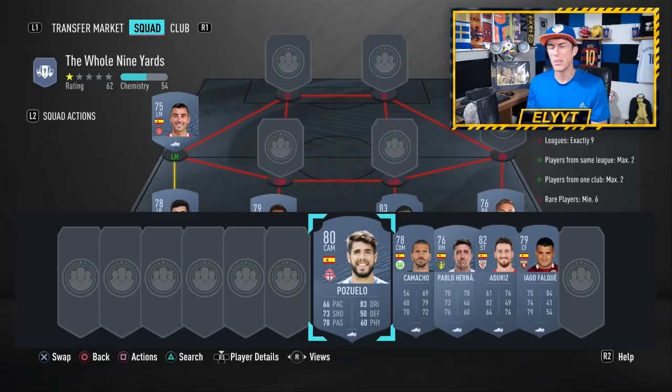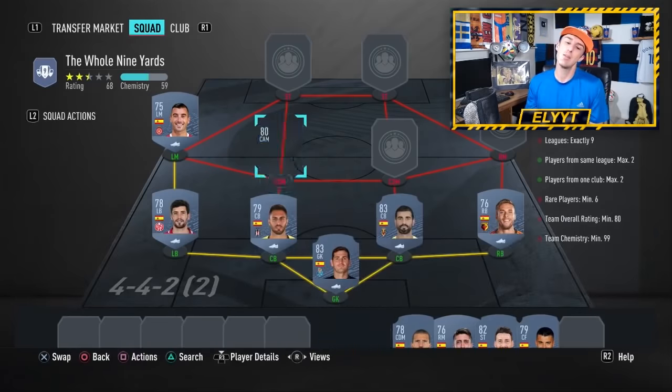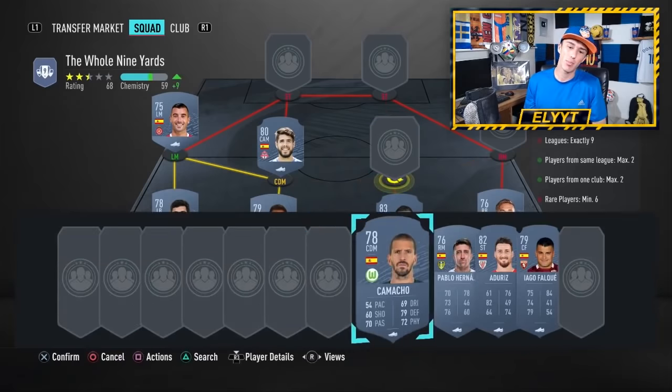Now, here's the big position change. You need to get Pozuelo, because he's actually very, very cheap, but the position change isn't. It's going to cost like 3,000 coins to position change him from CAM to CDM, but it's needed because we need that league, and there's no other cheap player from Spain that gets us that other league. So we will need to buy an expensive position change there.